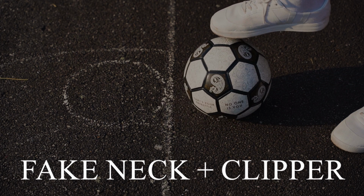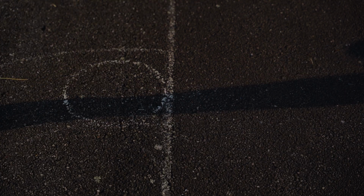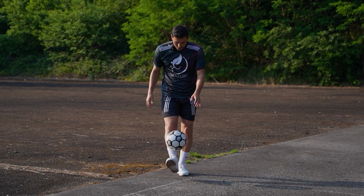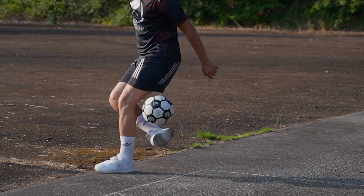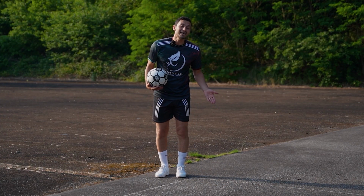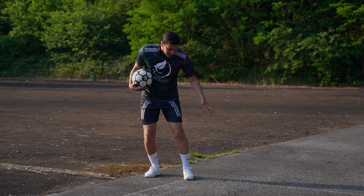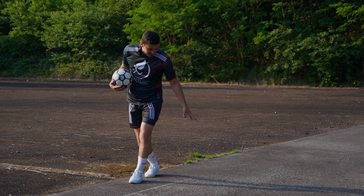Ooh. The next combination is fabulous and so attractive. The combination with the clipper movement. After you do the fake neck movement, you can see the ball coming down. Your weak foot goes beside and you take a space for your stronger foot to do the clipper movement.